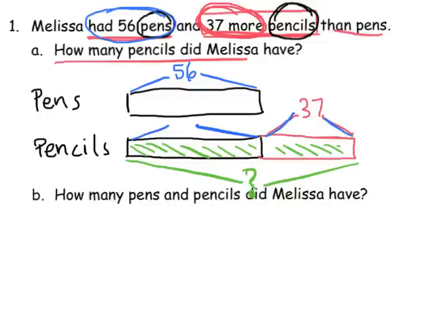Well, it's 56, because, remember, when we started to set up the problem, we made both tape diagrams the exact same length. So, if this one's 56, that means this one's 56. It just got bigger by 37 as well. So, now the question is, how many pencils does she have? So, that means we're going to add 56 plus 37.